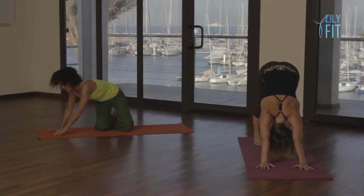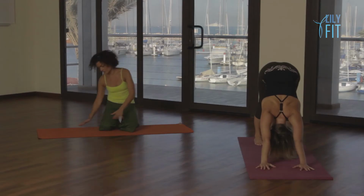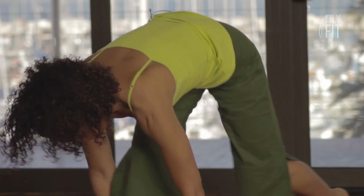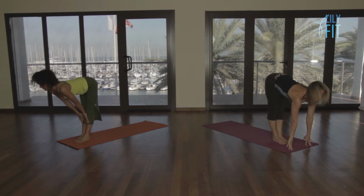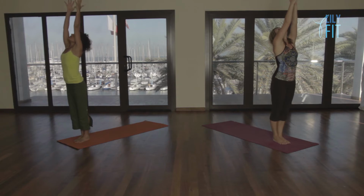Down dog is always such a fantastic way to give every part of your body a stretch from your fingertips to your toes. You could work out all kinds of kinks. Good. Look up, step forward. Inhale, extend. Exhale, forward bend. Inhale all the way up. This time, exhale, hands to your heart.